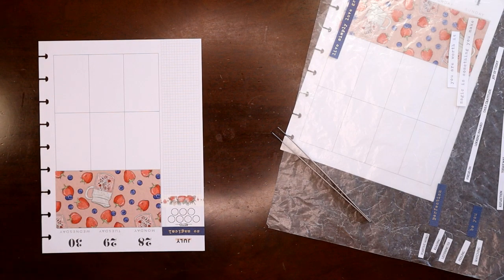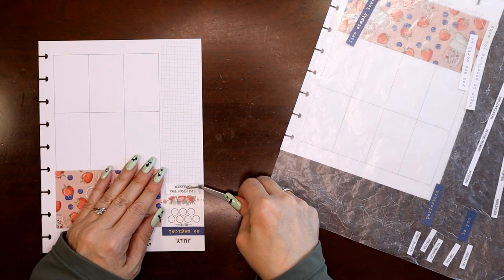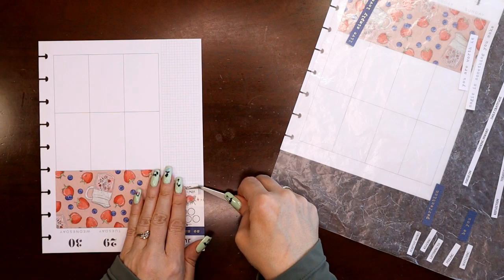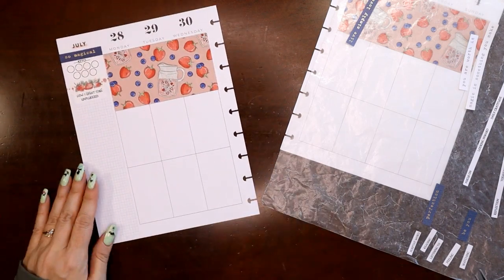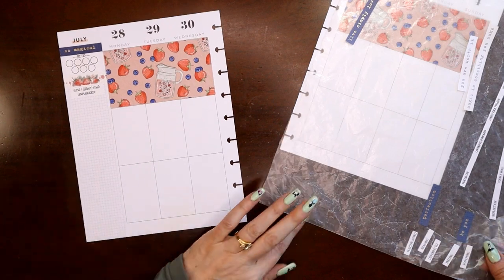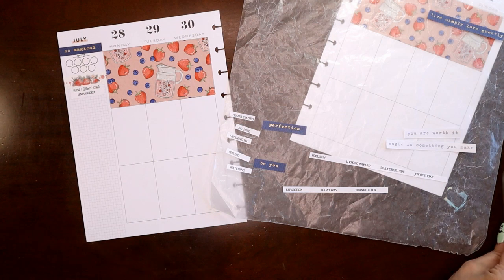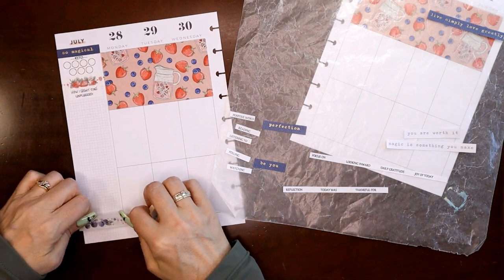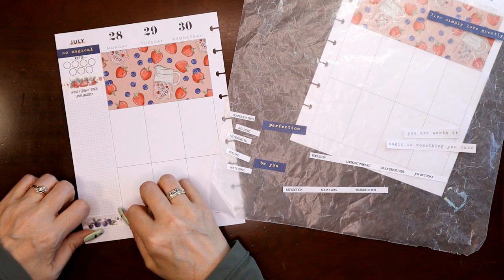Please tell me I'm not the only one who's that frugal. When you grow up on a farm, you grow up being very frugal and not wanting to waste anything. There we go. Okay, so now we're going to come up from the bottom. So I need to put these quotes. Actually, I already know that quote's plenty short. So I know I don't need to leave myself space to fill that in. So I'm just going to put this right here.